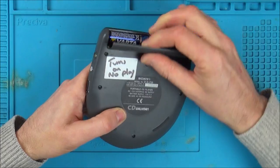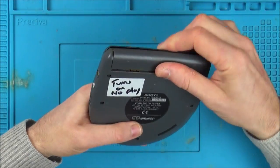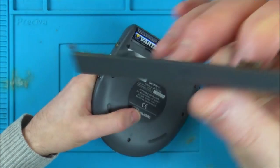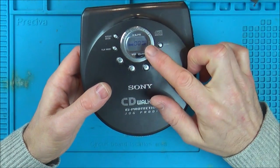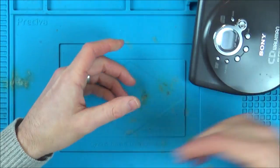So I've popped some batteries in, and first of all, when I put the batteries in, it didn't do anything. They're slightly rusty, and as well as that, you can see that there is definitely evidence of a leaking battery here, some sort of corrosion. But I've wiggled them around, given them just a very quick scrape, and now we do have life in here. So if you have a look, it's showing up here. I have got a disc.